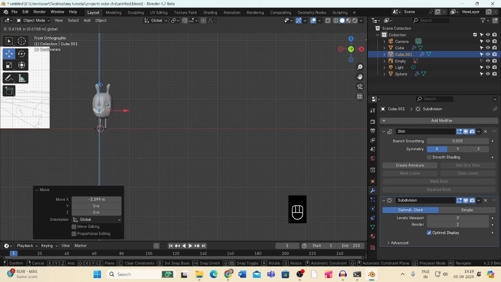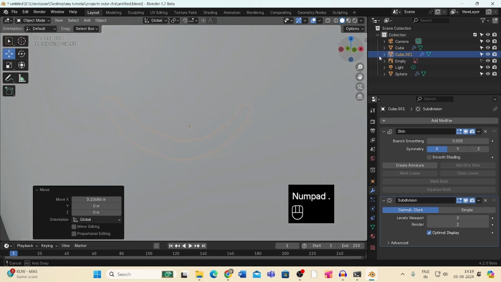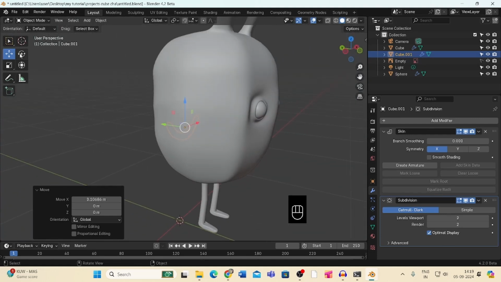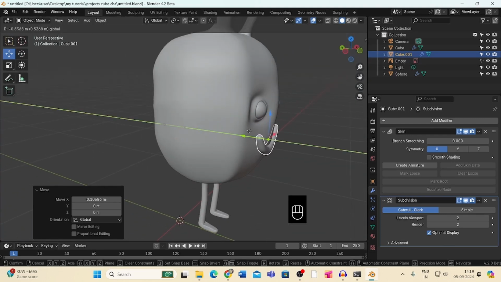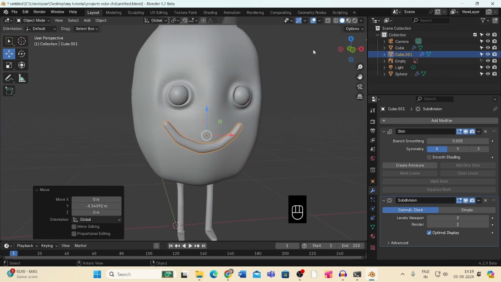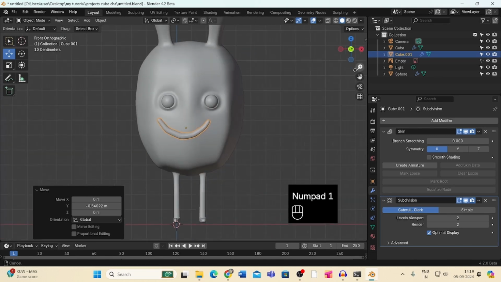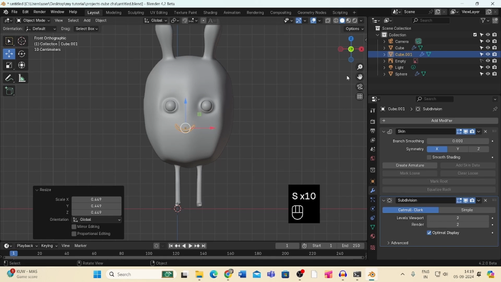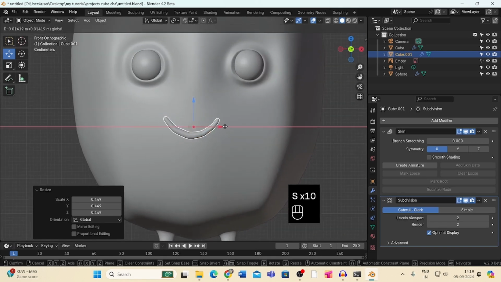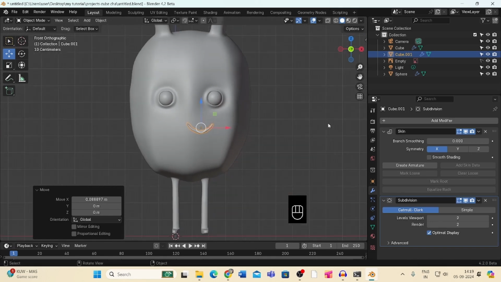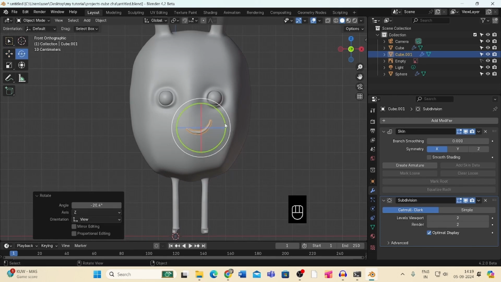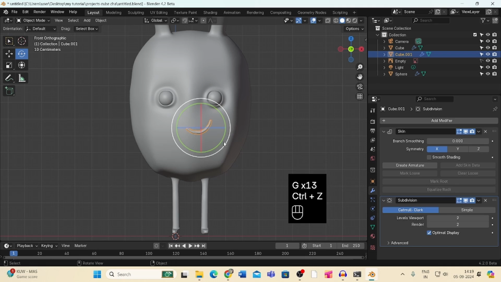Alright, now for this hit period key to zoom in and move it back just a little. Press 1 for the front view, S to scale. Alright, and place it where you want your mouth to be. I want my mouth to be just here.